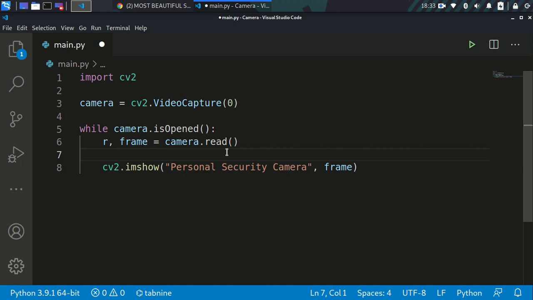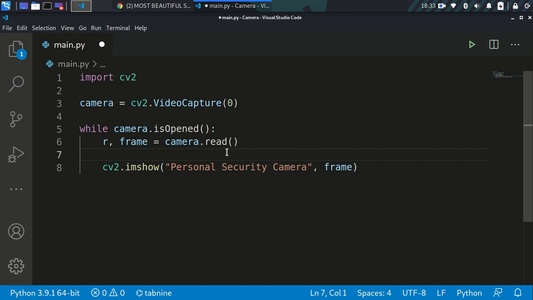Now we don't have anything to close our window, so we will create an if statement that will break the loop, because if it won't break the loop, our video screen will remain on our window, and we don't want that.